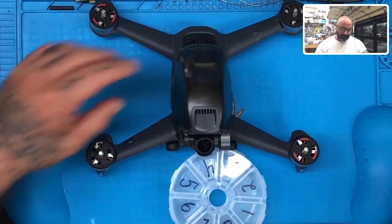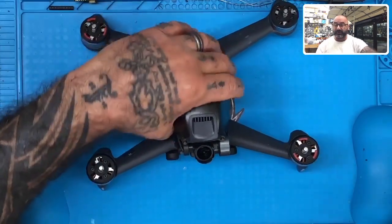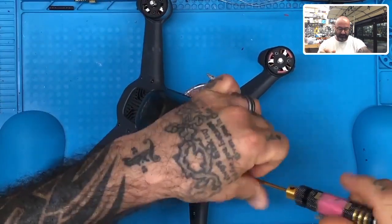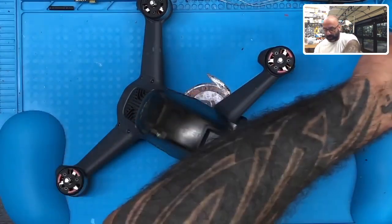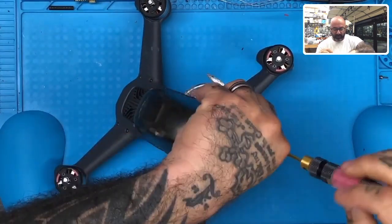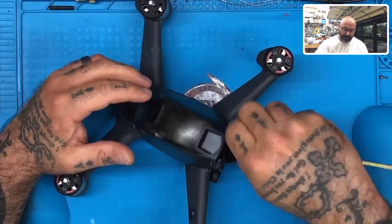This is absurd. I'm sure they might come out with a fix halfway through me doing this, but the fact of the matter is right now there is no fix, and I feel terrible that I have customers who bought stuff that is not working and it irritates me. So I'm going to do this in hopes that you guys can pair them, and then when you pair them we can get it to work.